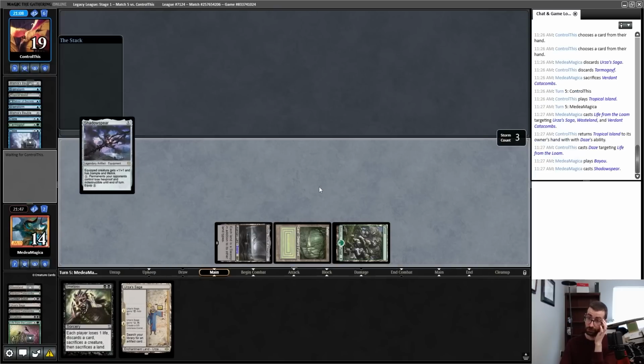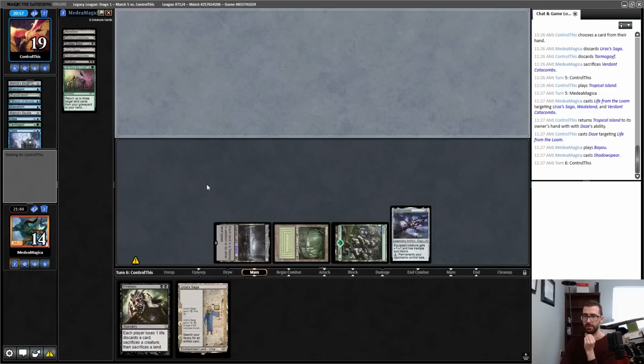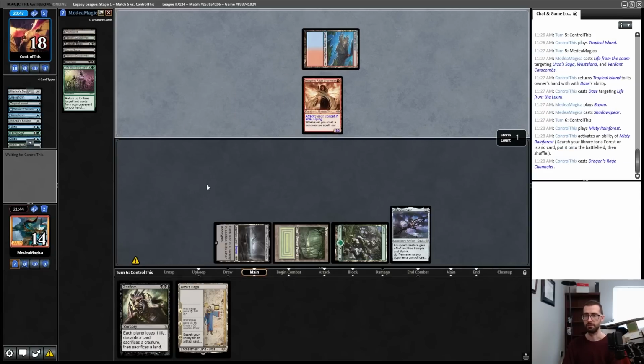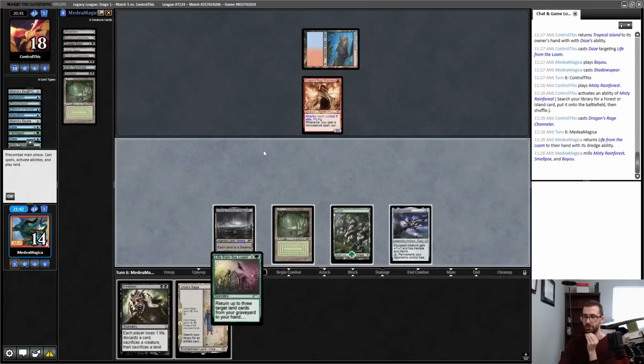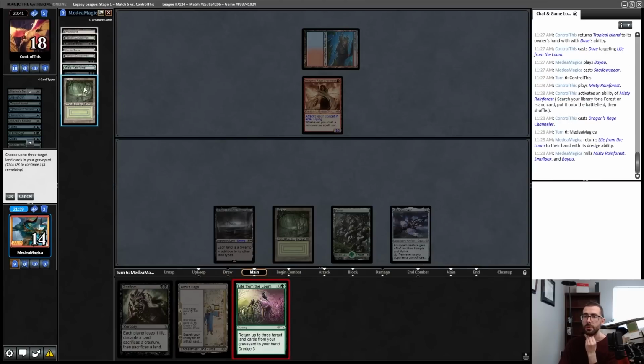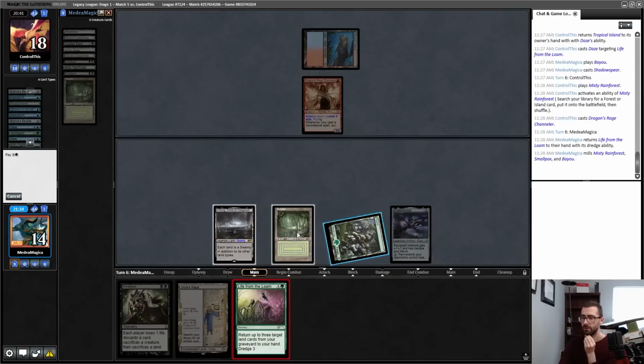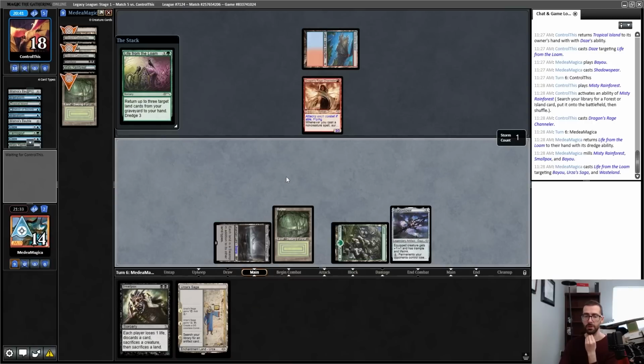I will play the Shadow Spear now. And I think I'm very much on the Dredge Life from the Loam plan. It helps with my Smallpox, helps with opposing lands from my opponent. Yeah, this is fine. Bayou, Saga, Wasteland. 1, 2.